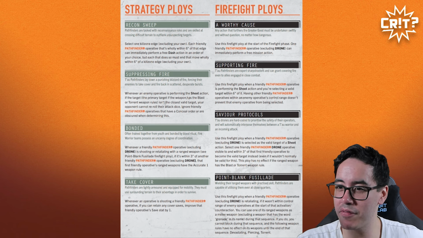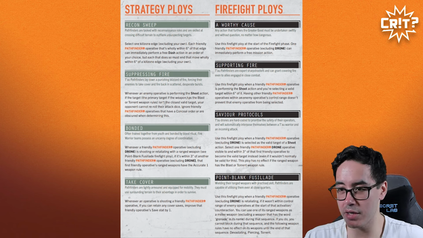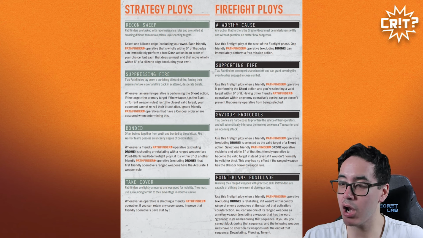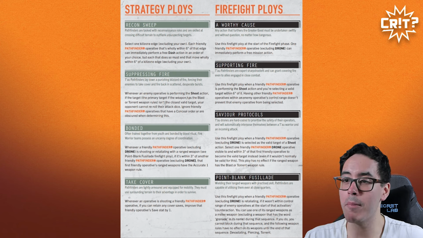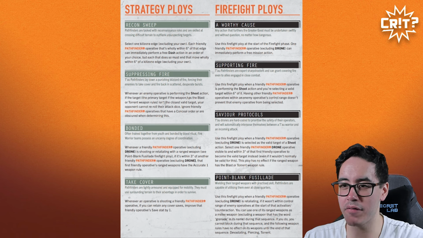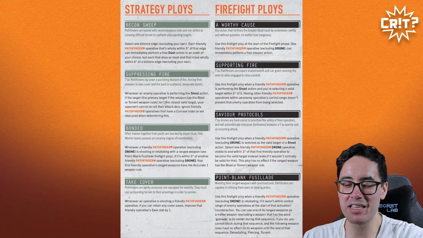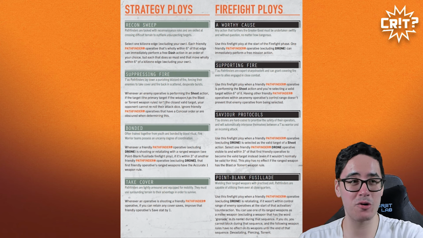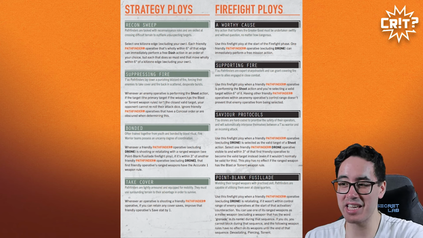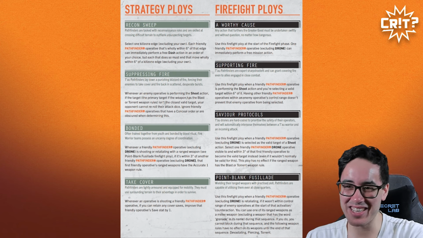Then you've got Suppressing Fire. Whenever an enemy operative is performing the shoot action, if the primary target of the weapon has Blast or Torrent, isn't the closest valid target, your opponent cannot reroll their attack dice. Ignore friendly Pathfinder operatives that are concealed or obscured when determining this. So effectively, if you play crazy Pathfinders where everyone's unengaged, your opponent can't reroll their defense dice.